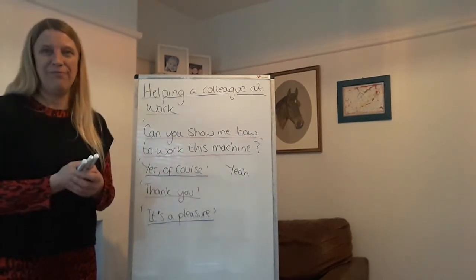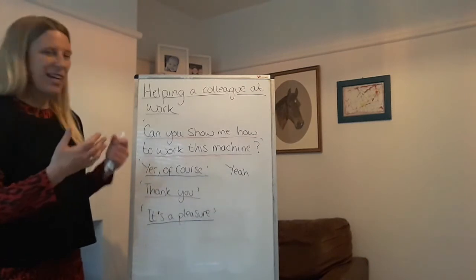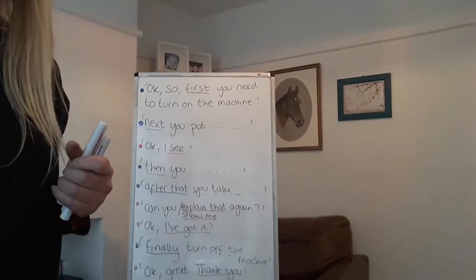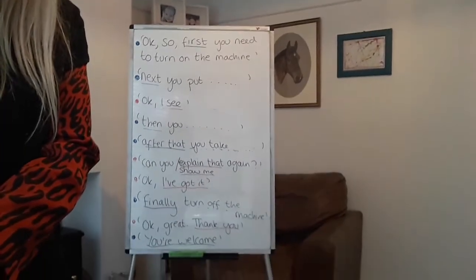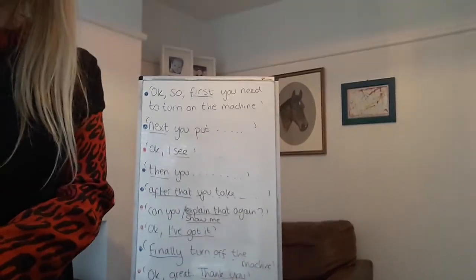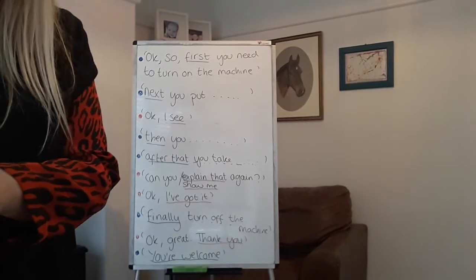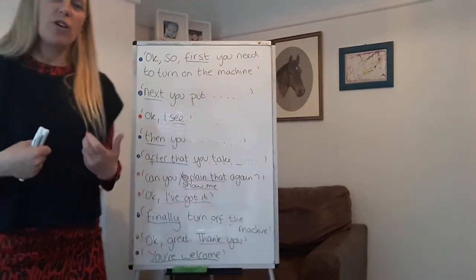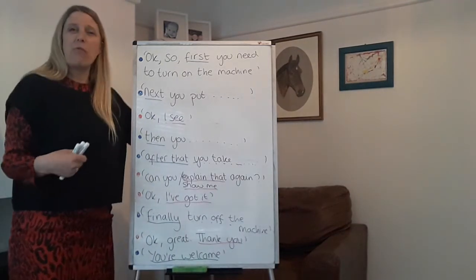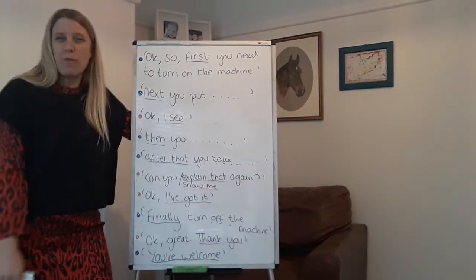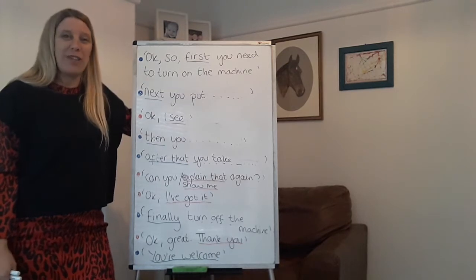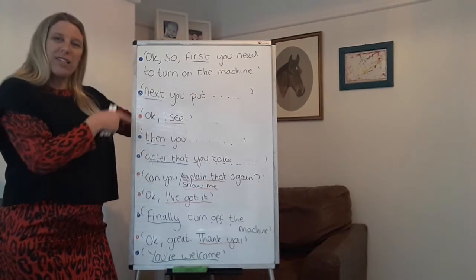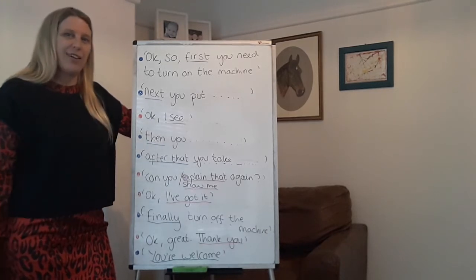It's a pleasure. Okay, so we're going to look at some of the language we might use whilst we're giving instructions. Okay, so just going to move that so you can see the bottom, hopefully. So I've got some instructions on the board, some of the expressions we might use when you're showing someone how to do something at work. You can see here I've got some blue and red. Blue shows one person, red shows the other person, okay?